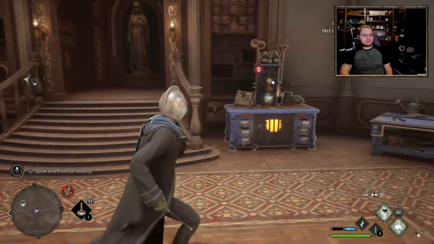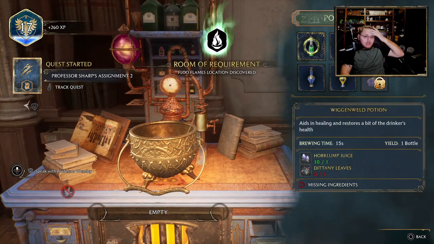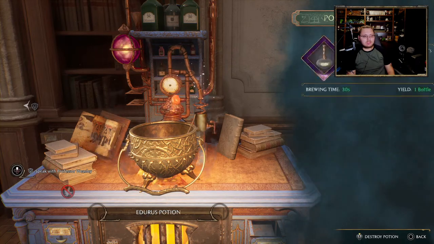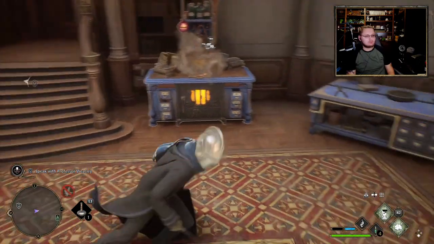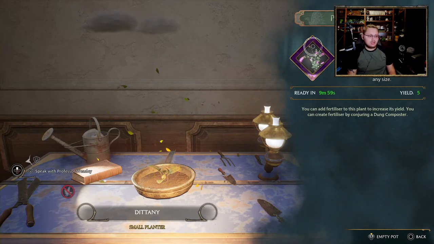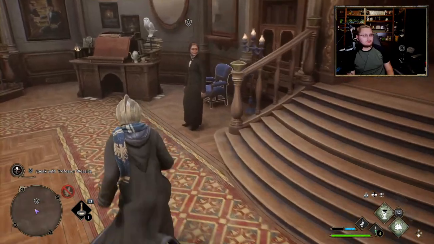Unlock wizarding portraits. So now I could come over here and set up potions to brew. And I can just let them go. Cool. So let's make another one of those, and I'm just going to kind of let her go. Alright, and then I could come over here, and I can plant some dittany. And say, alright, do your thing. I'll be back. Cool.